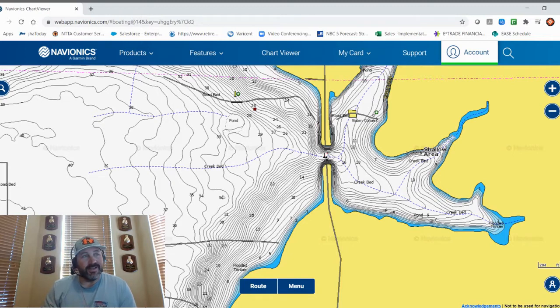Be careful; you're going to get hung up a lot. So don't be throwing stuff in there that's going to get hung up. Don't throw any exposed hooks or anything like that because you will get hung up. But as you come in, a couple different spots you can set is you can come in here and you can set parallel to this bank and cast out. And if you do that with a Carolina rig, sometimes depending on the wind, especially if the wind's blowing this way, that can be a really, really, really good setup. So set your boat parallel this way and then cast out like towards the 16. The other areas that you can focus on, there's a good creek channel in here.